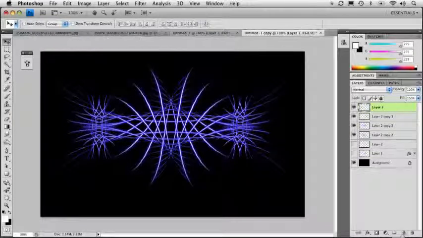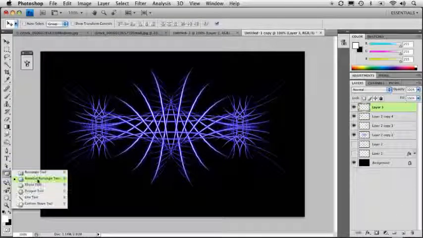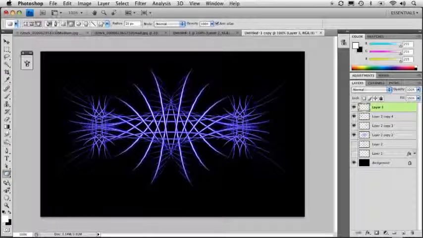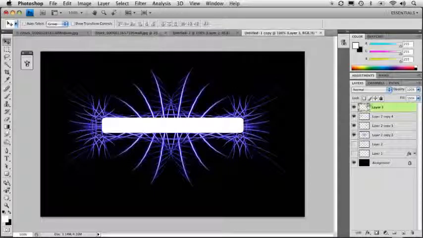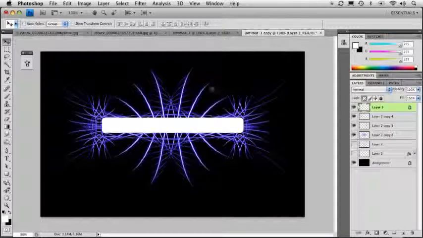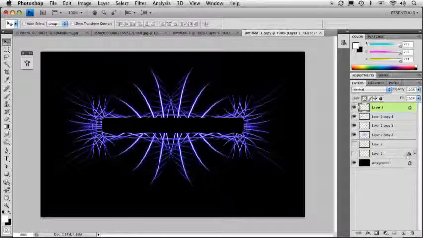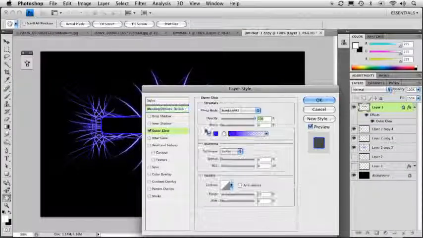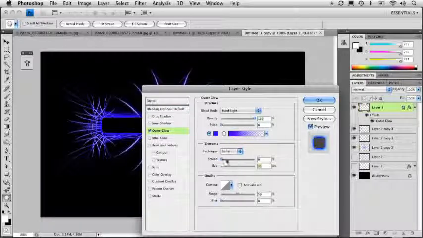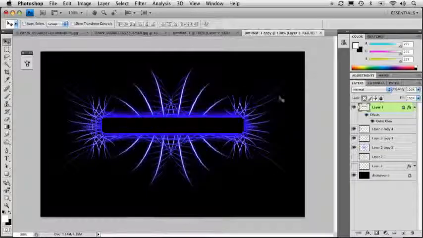And what we've got here could be a cool nameplate. Let's take the rounded rectangle tool, drawing just a shape, as you can see up in the options bar, and draw a rounded box. We'll center that in there, so it's on its own layer. Let's lock the transparency and fill it with black, Command Delete, and apply the same layer style. Remember, we got that layer style right down here. Let's drag it up here and apply it to that shape, and perhaps enhance it a little bit. Let's make it larger and take the size up. Looks pretty cool, and this could almost be a really cool nameplate for an effect that we're going to apply.